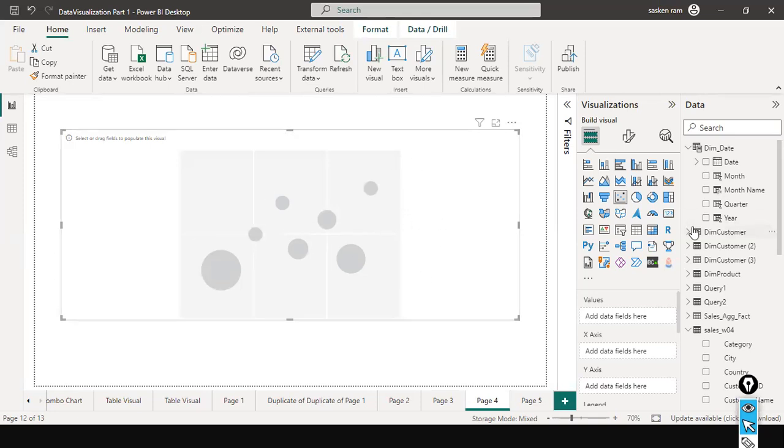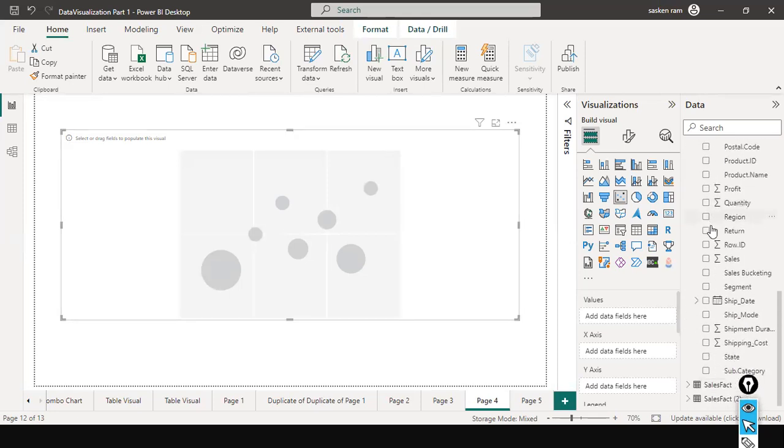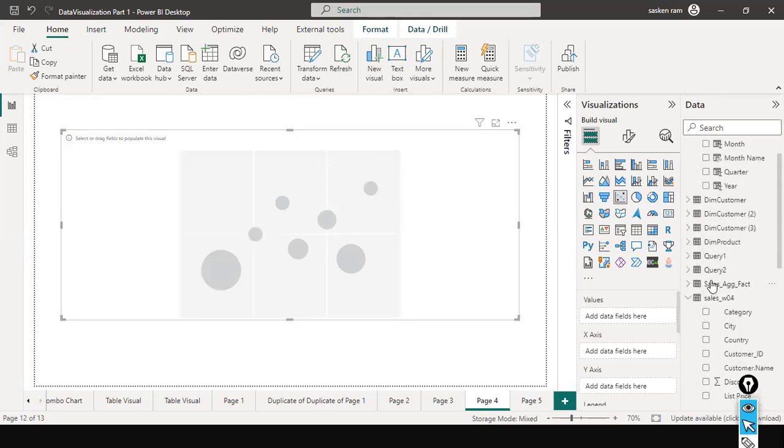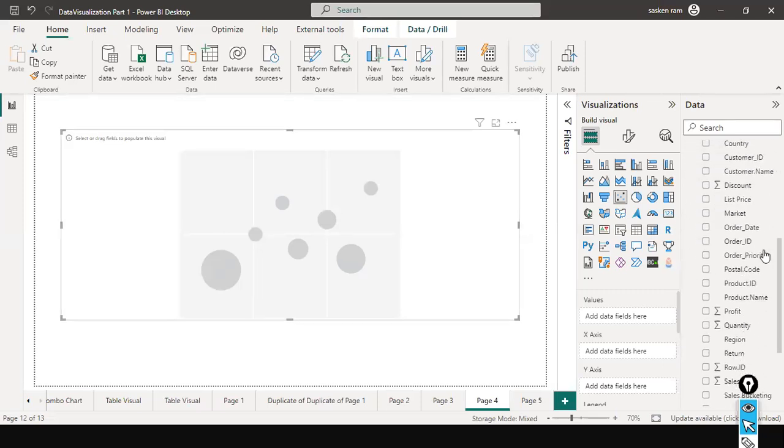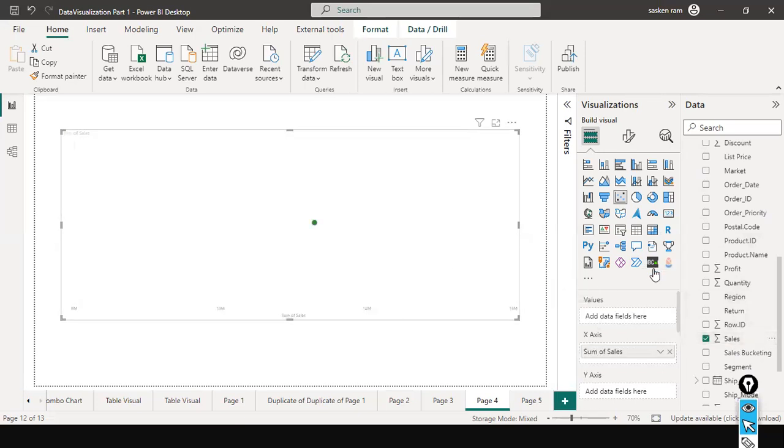This is an empty chart. What I will do is I just go over here and then the sales. So I told you scatter plot is used to compare two quantitative variables. So what I do is I just say sales and profit. I just drag and drop the sales and profit directly. See, sum of sales in x-axis and sum of profit in y-axis, let it be there.